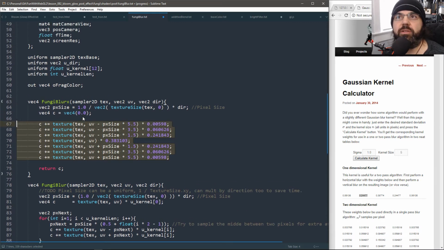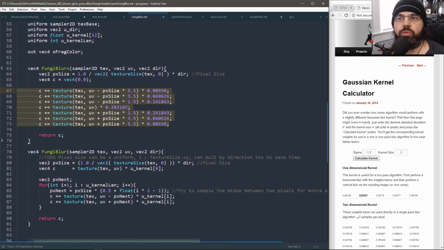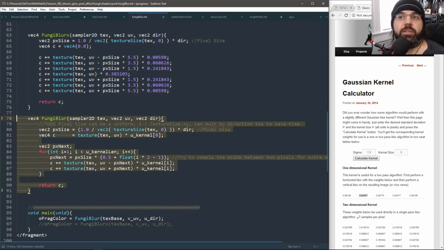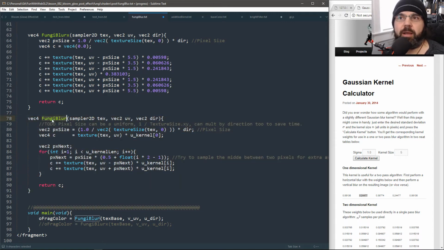You don't need to pass the values in as an array. You don't need to use a for loop. You don't need to do additional math. Everything becomes much simpler. So like I said, when you're making a game and you're very sure of what your values are, this is probably the route you should go. But if you're prototyping, this is the way to go, even though it's not very optimized, because that's the whole point of prototyping. You're testing, you're changing, you're trying to figure out what you want to do. You want to see how it works. That's why I call it FungiBlur, because this is more just a testing blur function.